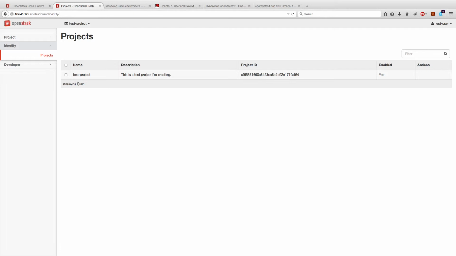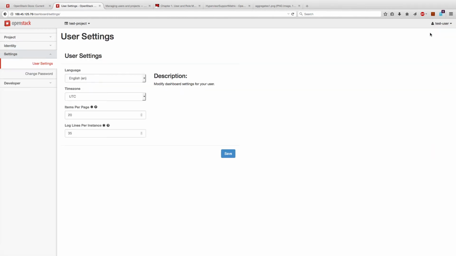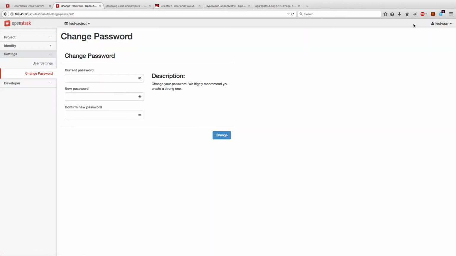This, as we stated before, is defined by the roles, as the roles determine what permissions this user does and does not have. You can set permissions based on a project level, where all users in the project have certain permissions, or you can set it based on an individual user level. One thing this member level user does have is permissions over itself. So you have the ability to go to settings, and you can change your own password and change things like the time zone and the number of items shown per page. Let's log out of test user and go back to admin.